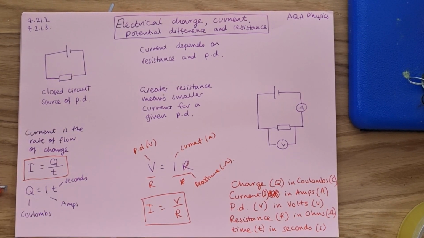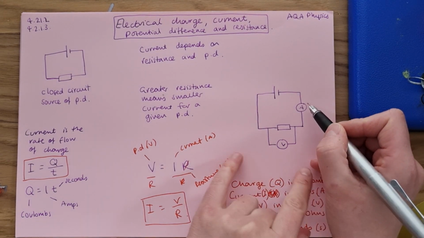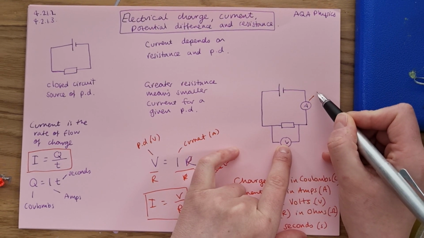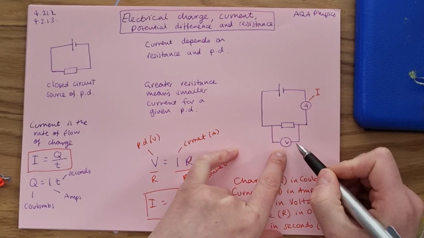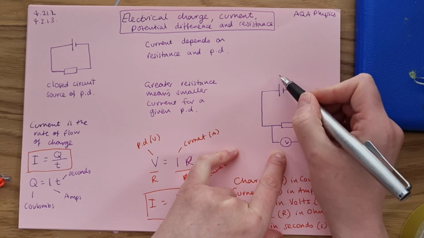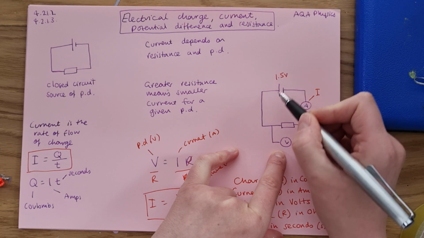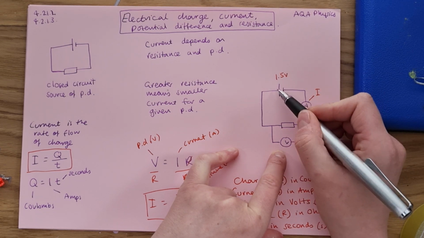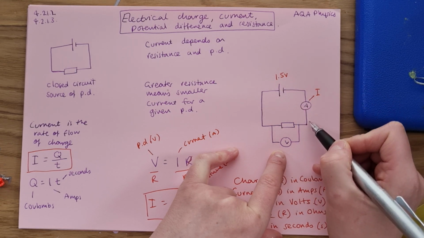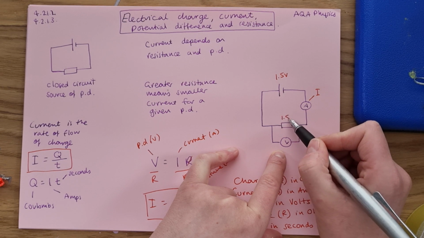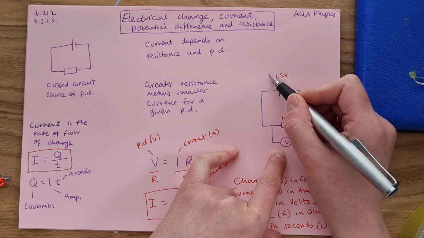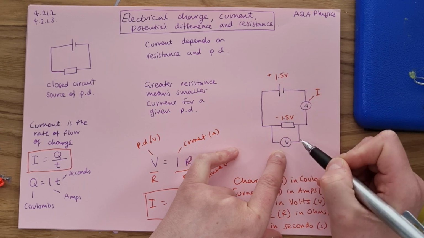And practically, we can find the resistance of components because we can plug in an ammeter. So this is me trying to find the resistance of this resistor here. So I'd plug an ammeter in, which would give me a value for the current. I put the voltmeter in, the voltmeter goes in parallel. It measures the potential difference here. So if this is a 1.5 volt battery, the cell is giving 1.5 joules per coulomb of energy, and then they are losing 1.5 joules per coulomb of energy here. So you can sometimes, although it's not a vector, think of it as like plus 1.5 volts, and here they lose 1.5 volts.